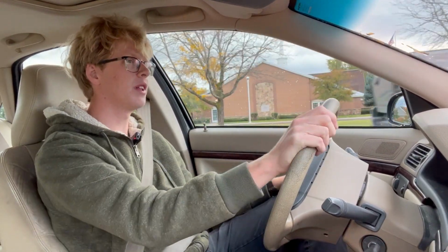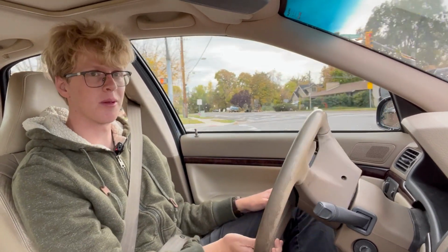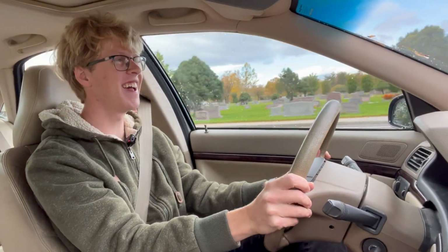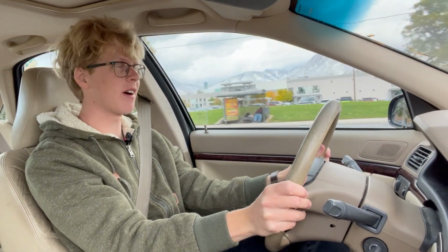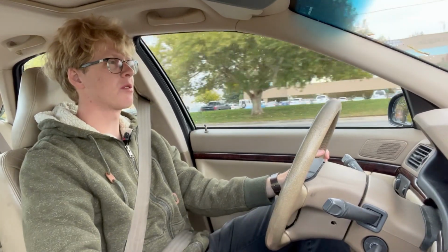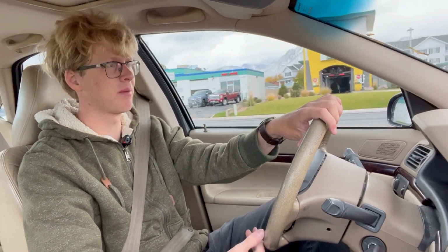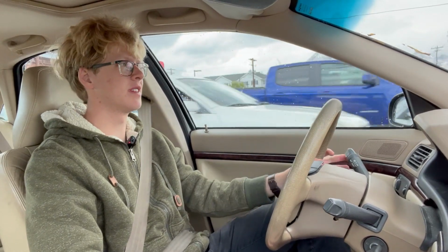But where this car really shines is in acceleration with this turbo. So I mean, straighten out the wheel. It's just so nice to drive around in a car that has over 200 horsepower. Because anything below 200 horsepower, it just doesn't feel very strong ever, especially if the car weighs like 3,000 pounds like my cars all do. Most of the time, they just feel gutless when you put your foot down, and it's not very enjoyable.